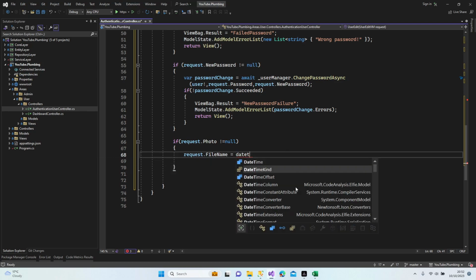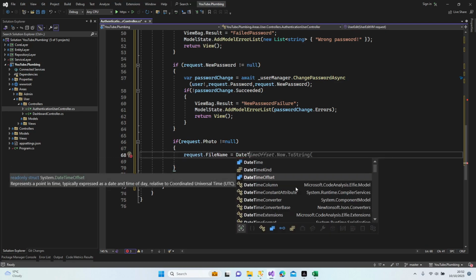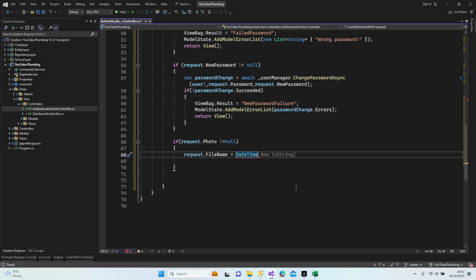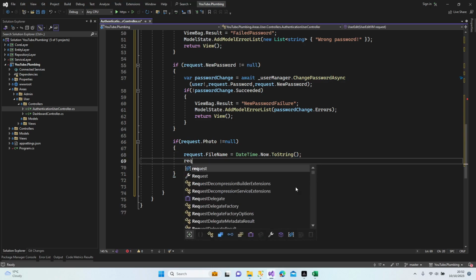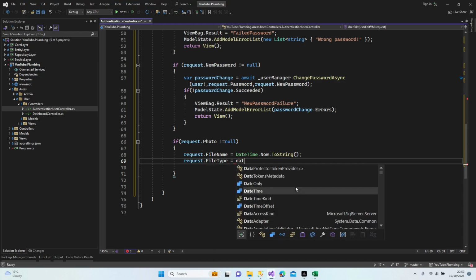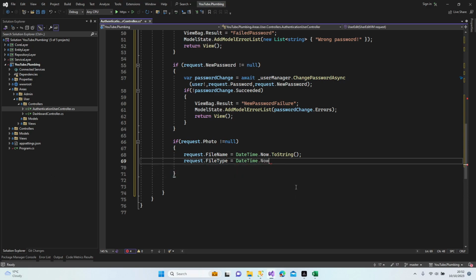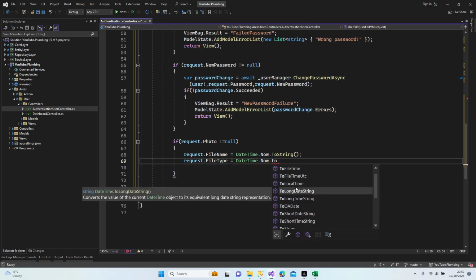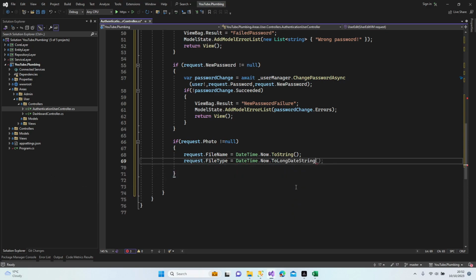This is temporary, guys. Normally we're not going to use that one. Just temporary. We're going to change this. DateTime.Now string. That's all. Request file type, DateTime.Now to string.